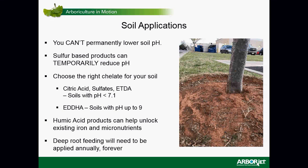So oftentimes as I talk to people about chlorotic trees, they say, well, we need to do things to improve the soil. We gotta lower the pH of the soil. You can't do that, not permanently anyways. Soils are made of parent material. It's weathered down rocks that have made this soil over millions of years. And so it is what it is. You're not going to change the physical properties of that soil.